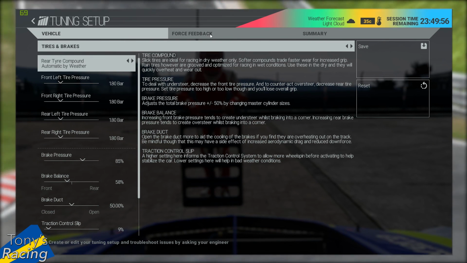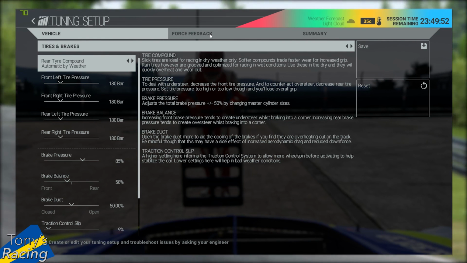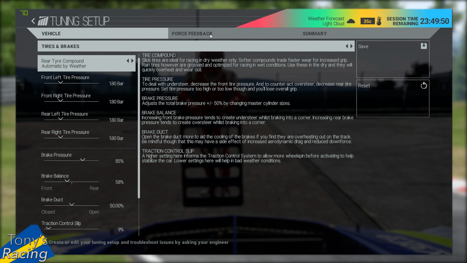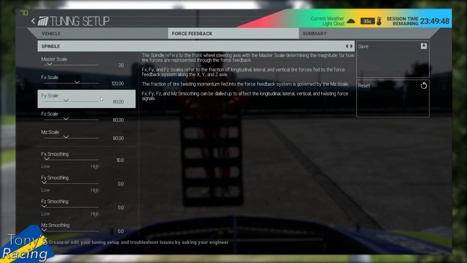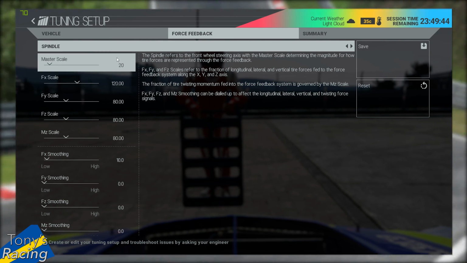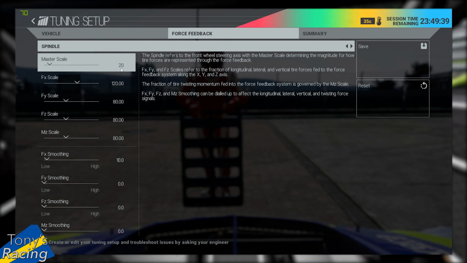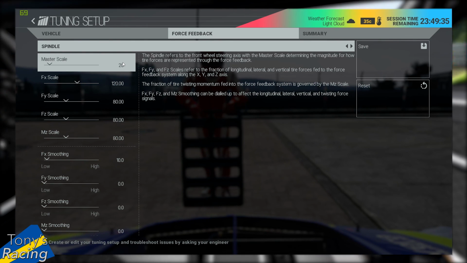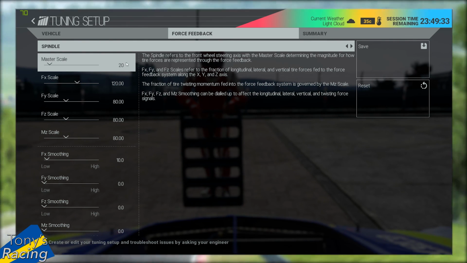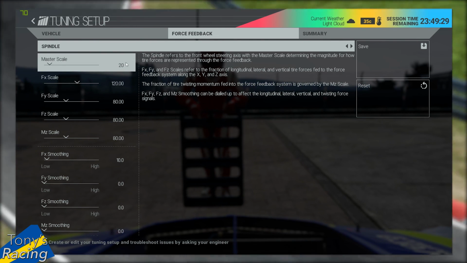Now I can also show you my force feedback settings, as people are always wanting to know them. I'm always using kind of the same settings, which is reduced master scale, but of course this goes hand in hand with the force feedback you set in the menu. I also reduced it there. However, I kind of like to reduce them in the GT3 cars as well.